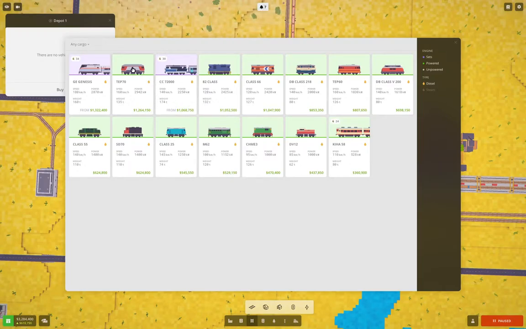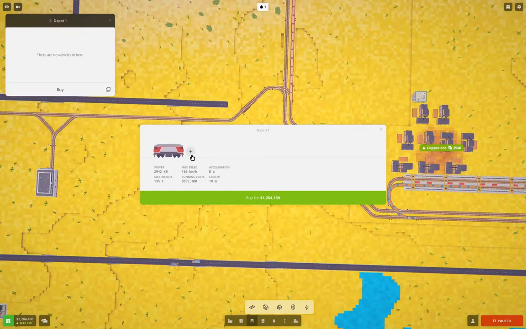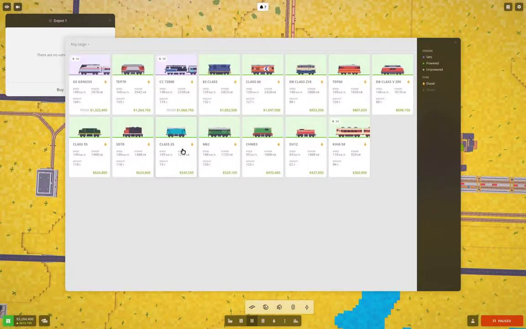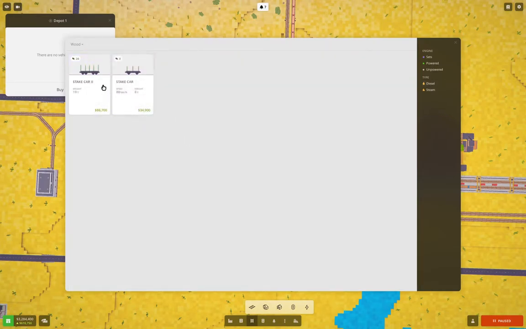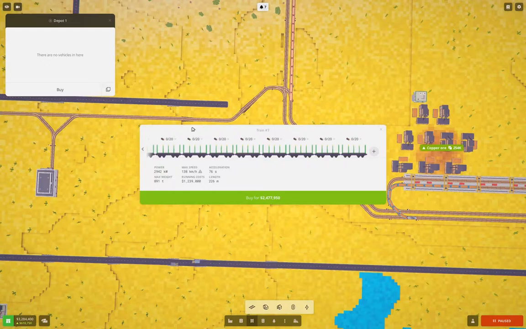Now I think this is the one we were using, which is 1830. This one has more power, so we're going to grab that one. Then we're going to add wood. I guess we want this one. One, two, three, four, five, six, seven, eight, nine, 10, 11, 12. Yeah, okay. That's about right.